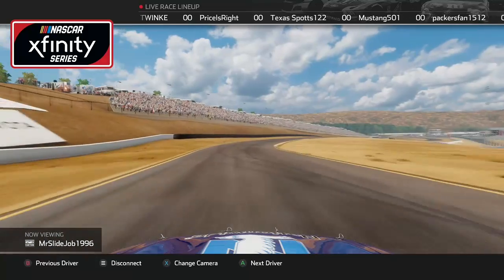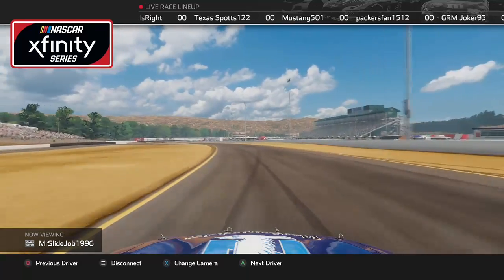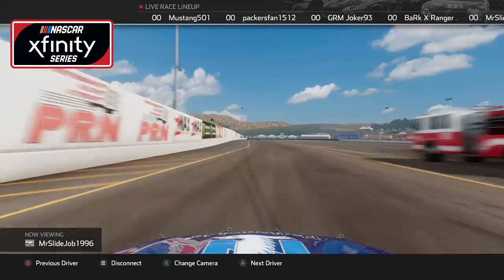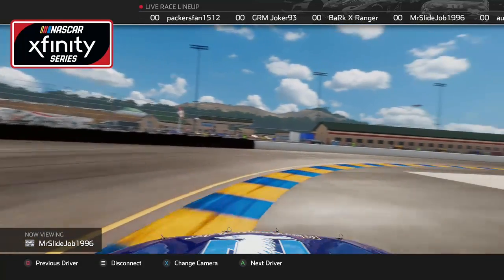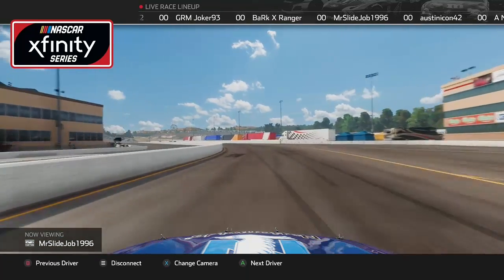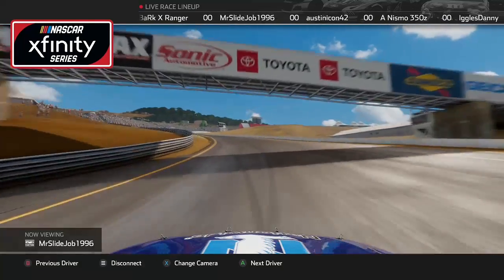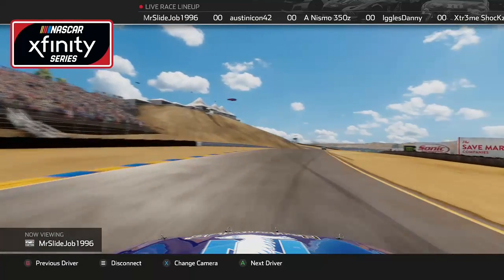Yeah, definitely. And for fans at home that are wondering what these drivers are going through, we've done it multiple times, but we'll do it time and time again. Once our leader gets to the finish line, barring if this is not the final lap, not stage 1, but as he comes around the final turn here, I'm currently switching to our leader. We will... It is not. He is still racing at full speed. Let's go on board with Slide Job here and just take us through this track, Chris.